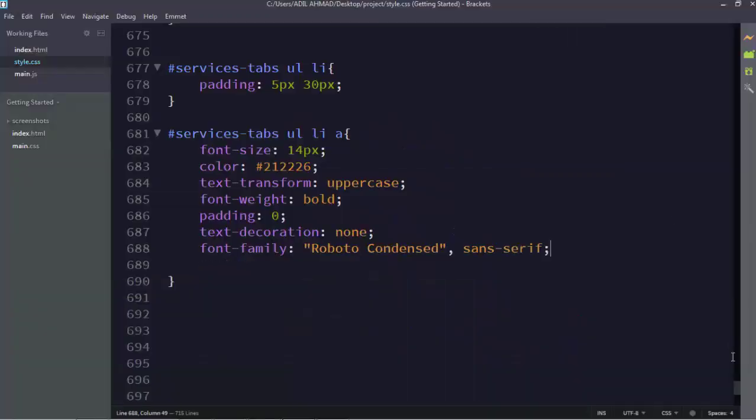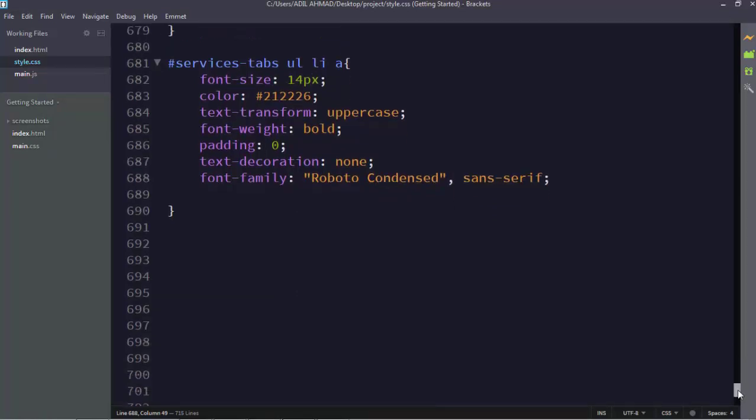Now I am working for the active tab, because without active tab we are not getting any hover state and all. Okay, so we'll do it right now. Here I'm mentioning services tabs, and inside this we have UL, and this UL is containing li, and this is the R tabs. Why I'm putting this? Because we have a plugin called jQuery responsive tab, which is containing the custom class called R tabs. So that class I'm calling here, but here I'm not calling any plugin. I'll be calling the plugin after the styling complete. Here I'm mentioning state active A.